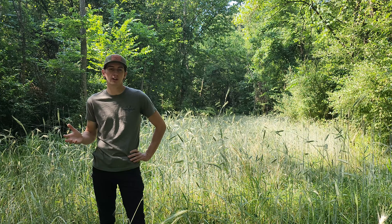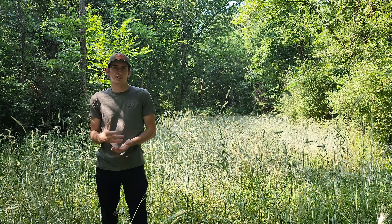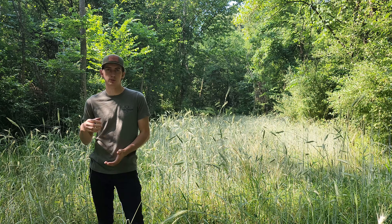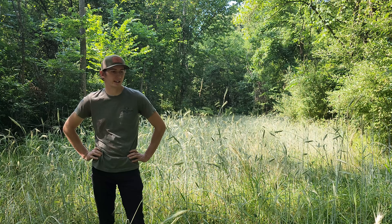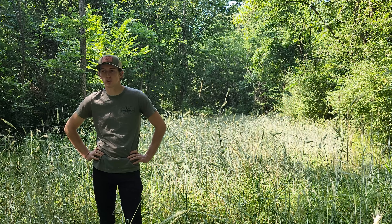When we do start getting rain, I can come through and mow all this rye out — that's going to stimulate the clover. I want it to get as tall as it can and produce the best root system possible because we're not tilling this. We'll probably use a herbicide to terminate it. If you're not big on herbicide, you'd likely have to do a tillage route, but I'm doing a no-till system on this farm.